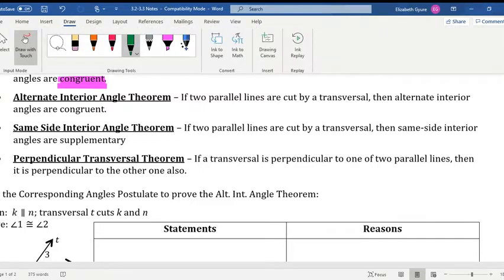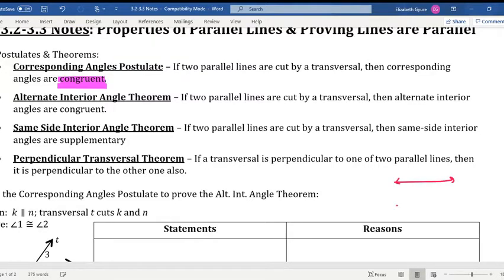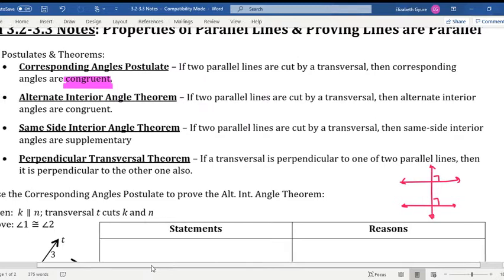So what this is saying is you're going to have two parallel lines and you have a transversal intersecting them, right? It is saying if this transversal is perpendicular to one line, then it is going to have to also be perpendicular to the other line. And that's because those two lines end up being parallel. So that's why that works out the way it does. All right.